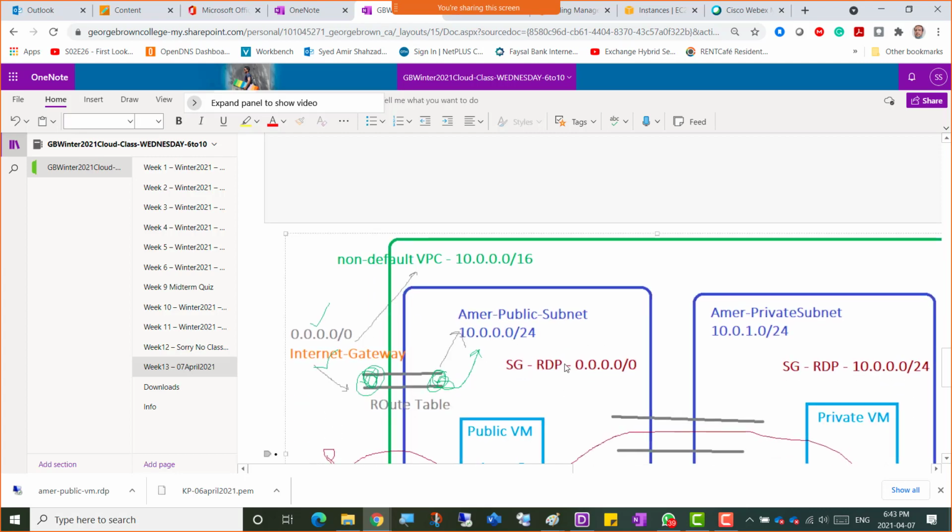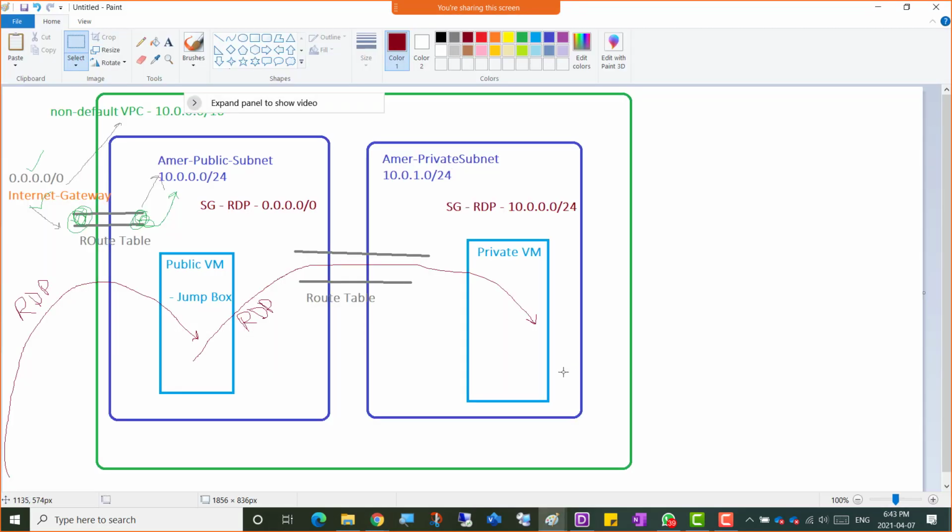That's the actual lab, and I'll take you there now. What we need to achieve here is that we will be creating one non-default VPC, right? And inside we're going to be creating one public subnet and one private subnet. Why is this subnet called public? We're going to allow public IPs to be distributed to any virtual machine that is created inside the public subnet, and we will not allow any public IP to be distributed in a subnet that we refer to as the private subnet.